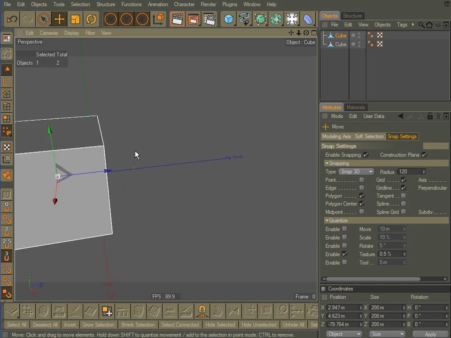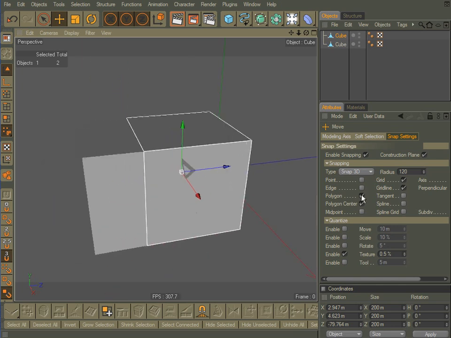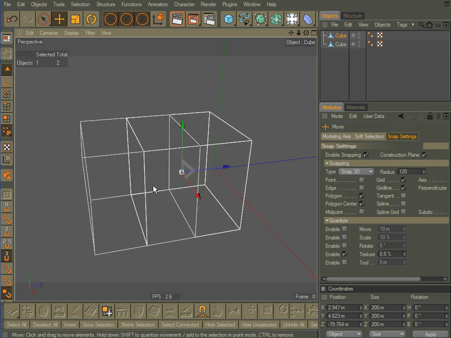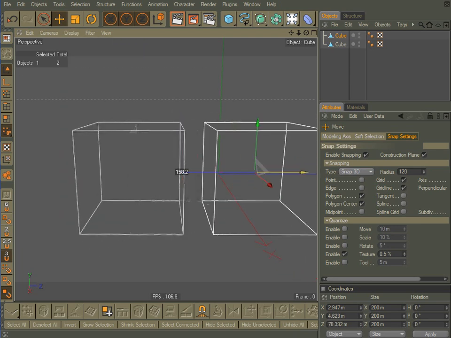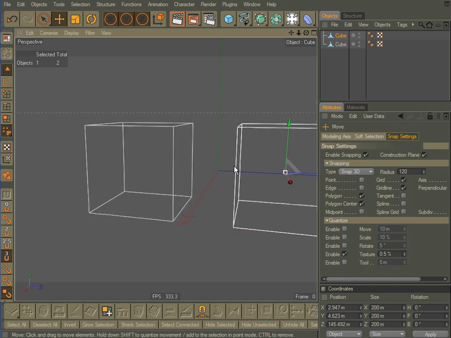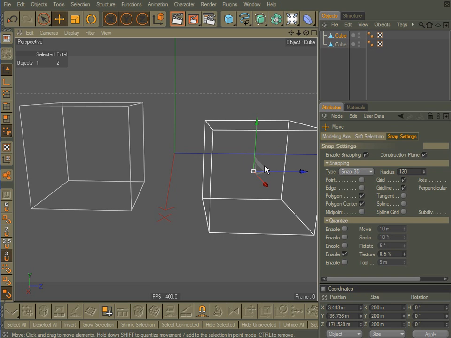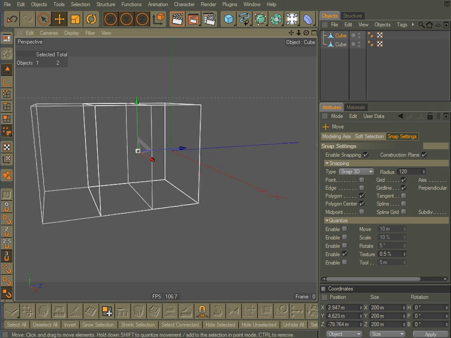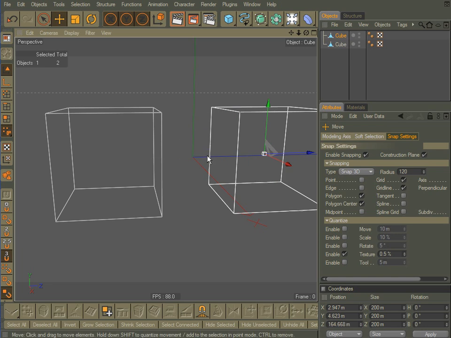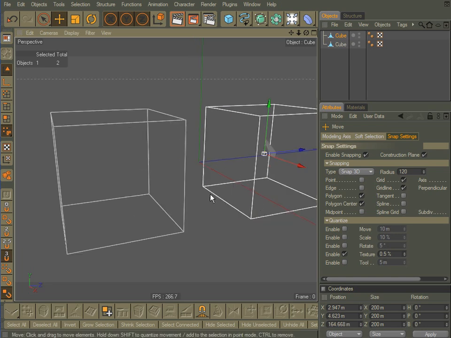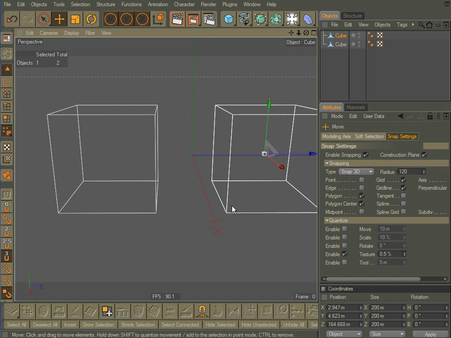It snapped right there. Oh, well, wait a minute. I have polygon and polygon center enabled. What's going on? Well, let's change our display here to hidden. I wanted this polygon center to be lined up with this one. So why do I have that? This is not a polygon center. The center here is a polygon center, but not that. So why is that lining up?